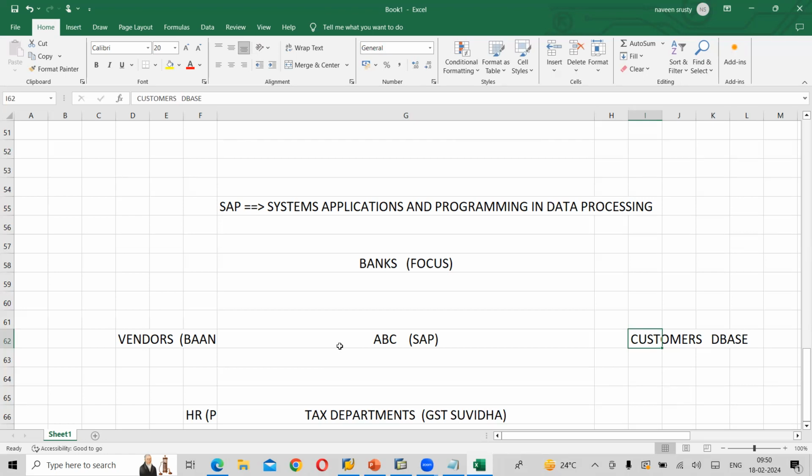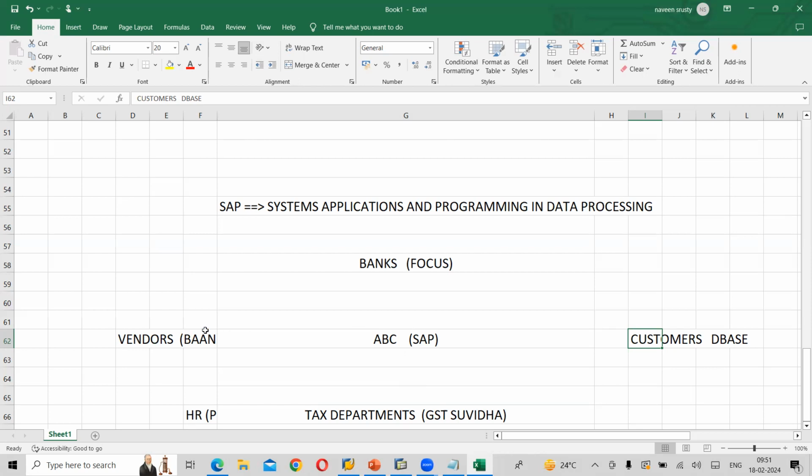So whatever communication we are receiving from banks and sending to banks, whatever communication we are receiving from vendors and sending to vendors, clear? Whatever different sources are there, SAP is capable because different file formatting techniques are available in SAP. No other ERP has this facility, this feature, clear? So inbound, outbound, different file formats, everything SAP has written.